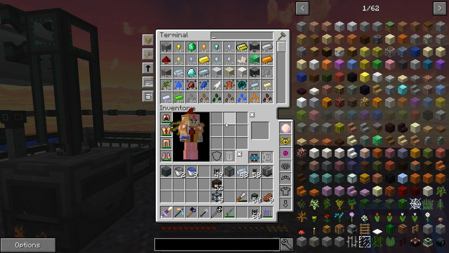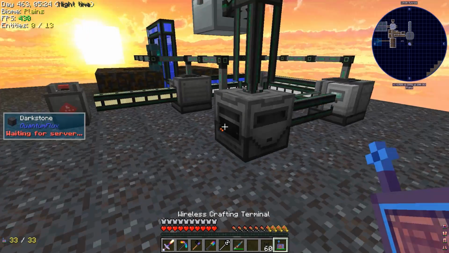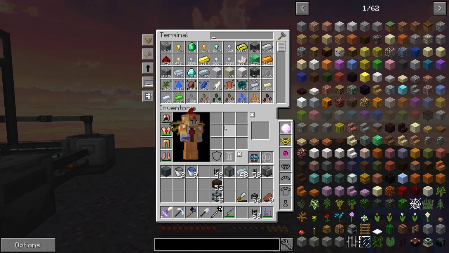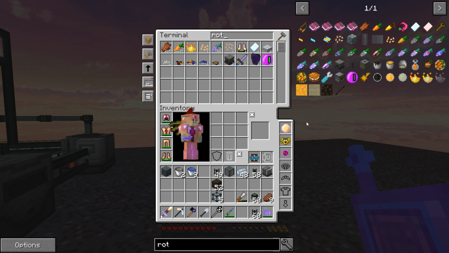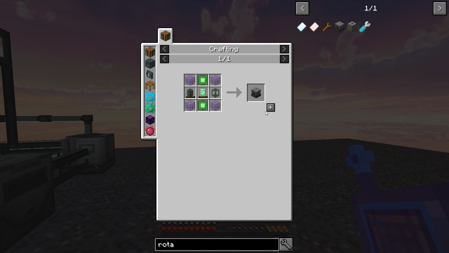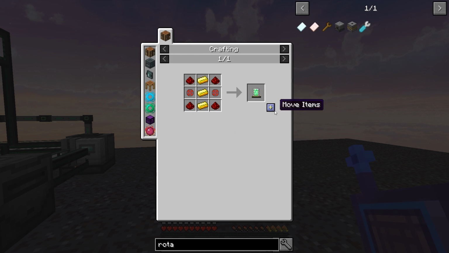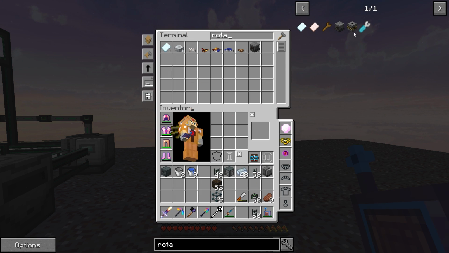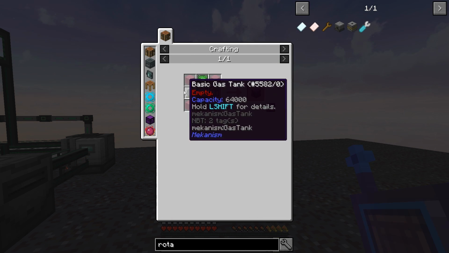So now we have the substrate. We also have oxygen over here. And I think the only thing we had left was we need liquid ethylene instead. So basically we just need to make one of these guys. A rotary condensator. So let's make a basic tank.